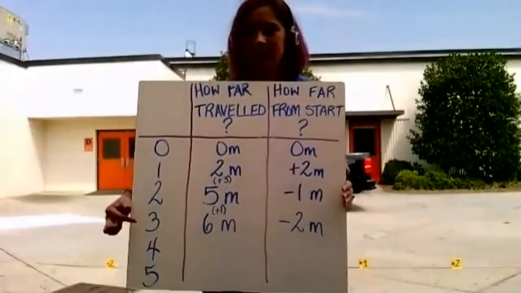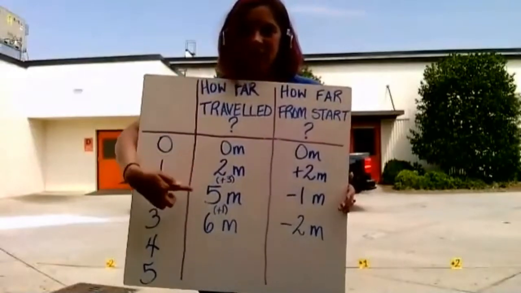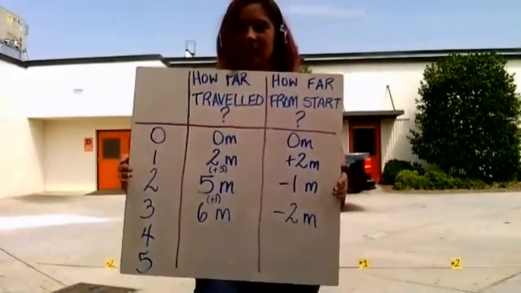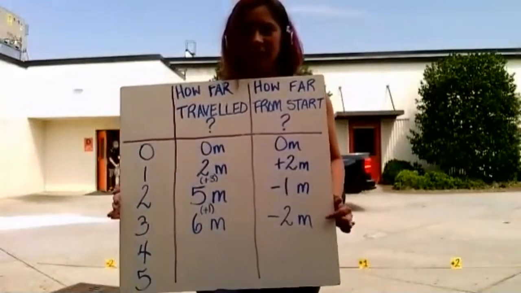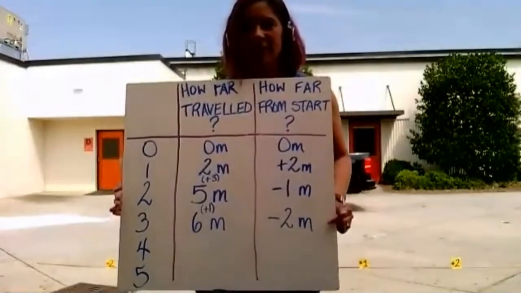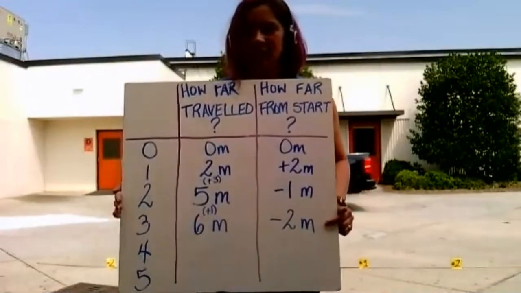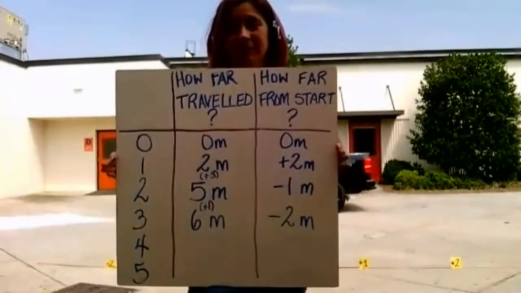So in my data table, you can see that we have now gone 1 more meter. So this number keeps increasing. How far have my feet traveled? It keeps increasing over time. And how far am I from the starting position? Well, this entirely depends on where I am on that number line. I'm now 2 meters to the left of the starting point, so I'm at -2. Now for the next one.